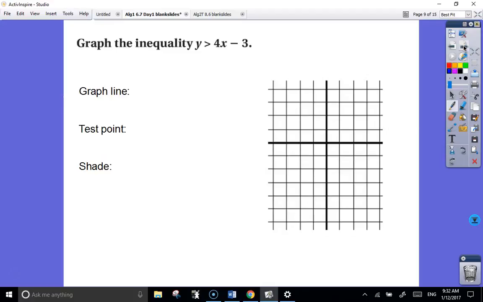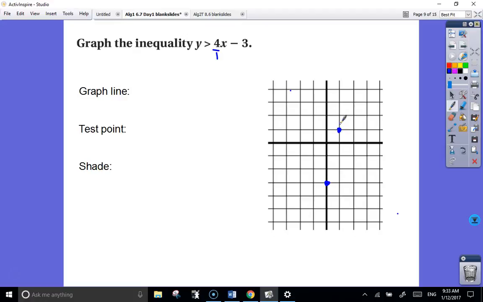Okay, so now we're going to do the whole thing. Graph the inequality. So in this case, what's the form of the line that I've given us here? That's slope-intercept, right? So we should know how to graph this line pretty easily. What's the first point that I graph? The negative 3, the y-intercept, right? And then if the slope is 4, how's that telling me how to get to the next point on the line? Up 4, right 1, so that's like a 4 over a 1. So my line's going to connect those 2 points.